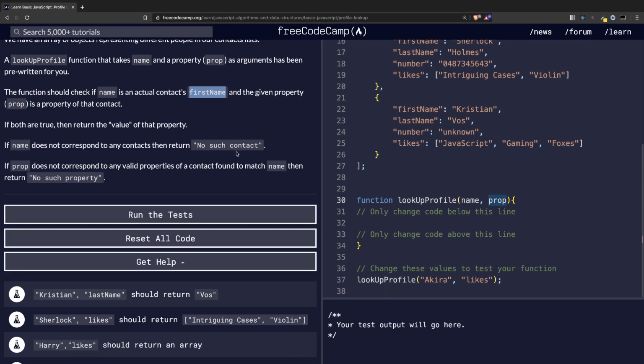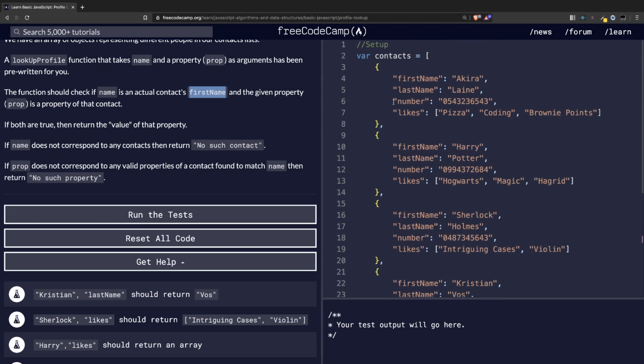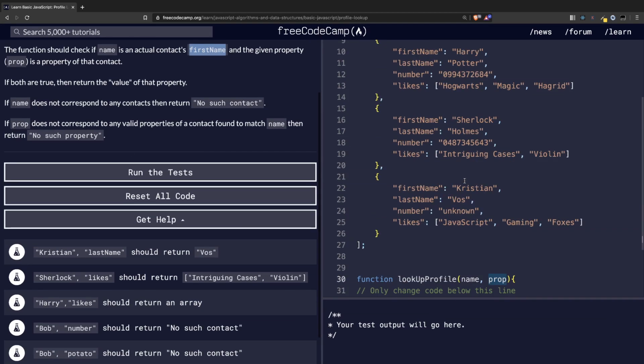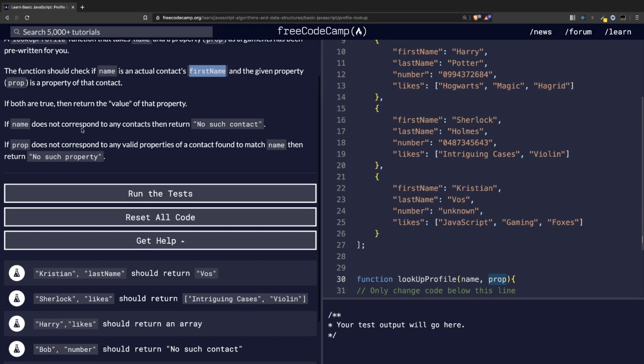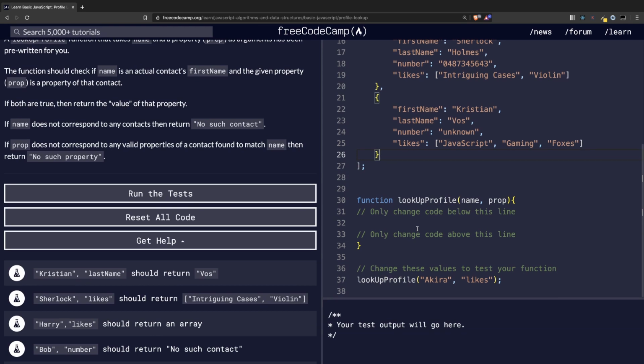Alright, so we basically have to loop over all of the objects here. If name does not correspond to any contact, then return no such contact. If prop does not correspond to any valid properties of a contact found to match name, then return no such property.